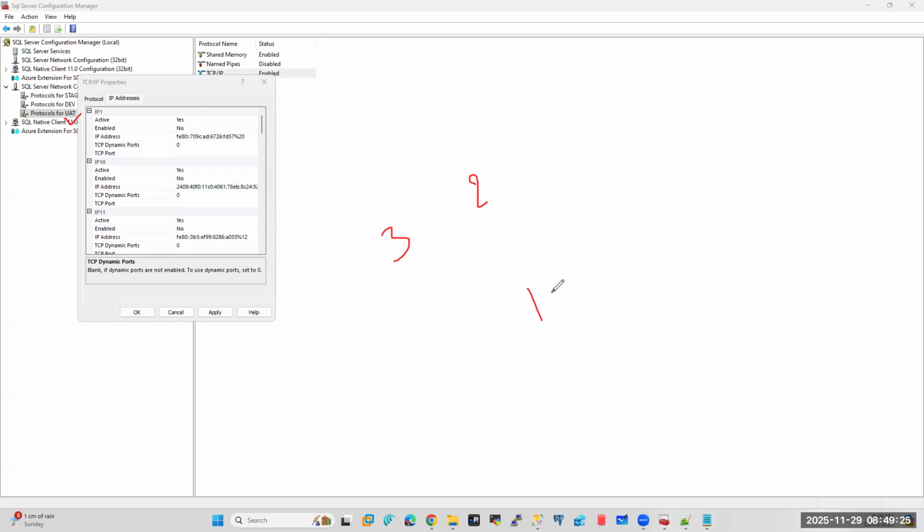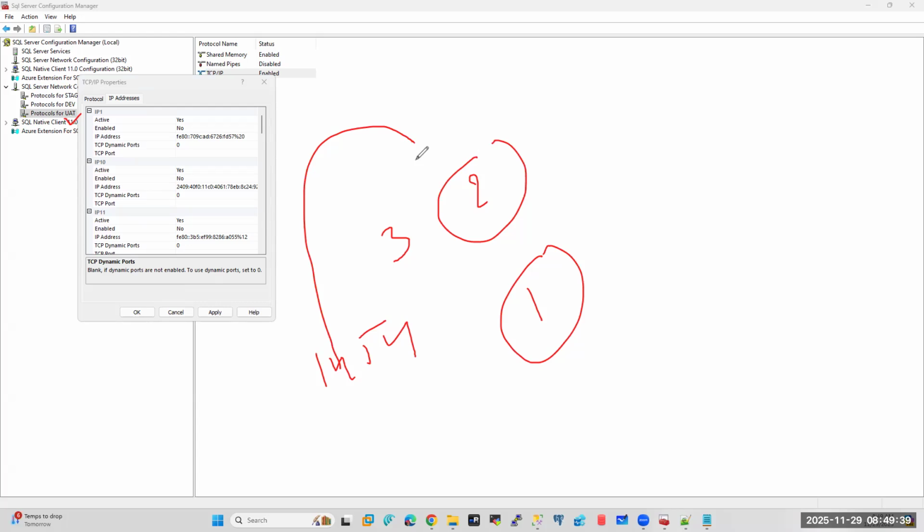I don't want to tell my port number, which is 1454, to that customer, because he's the outside guy. The 2 people inside, I can tell them, while you are connecting to SQL Server, connect with port 1454, I'm fine. But this customer is outside. I don't want to pass my internal stuff to the customer.